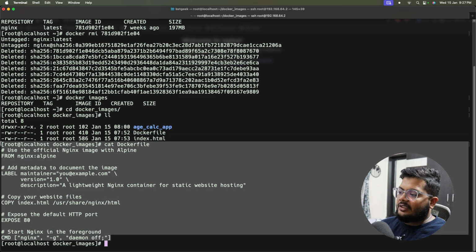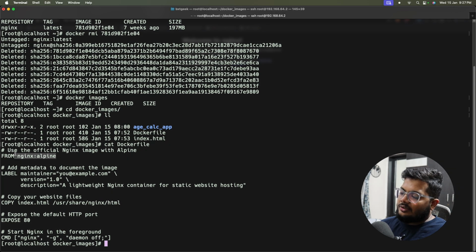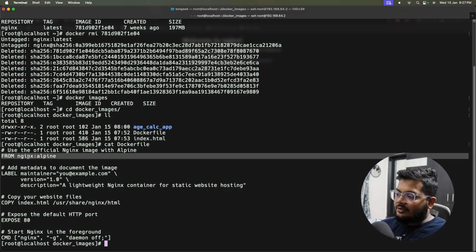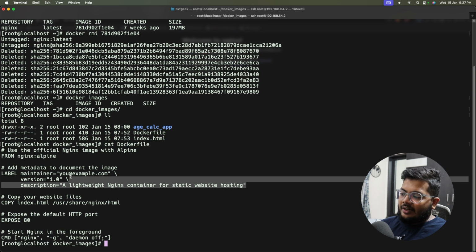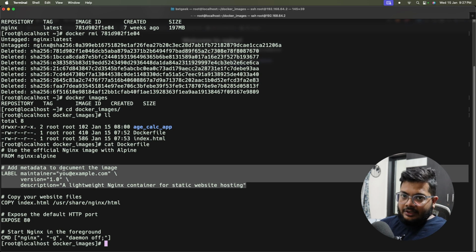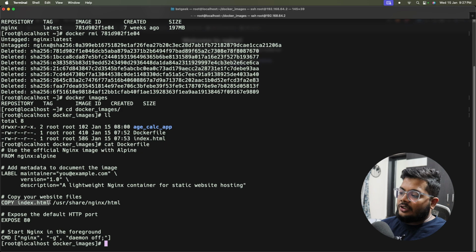If you can see, there are a few components to this Dockerfile. The first component is which image we want to use. We want Alpine Linux with Nginx installed on that. After that, we have the metadata. In a production-level environment, you need to have those things for better management. Now what else will you do? You need to copy this file to this location. Where this file is, if you go to my directory, you can see the index.html is there. Now expose the default port, EXPOSE 80.